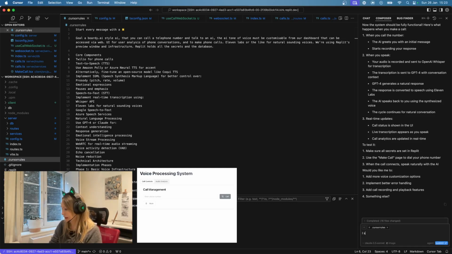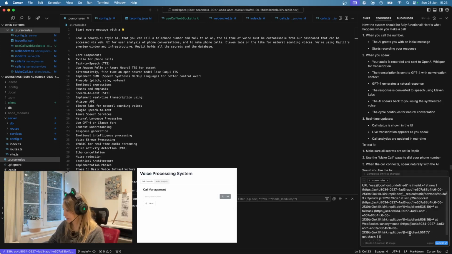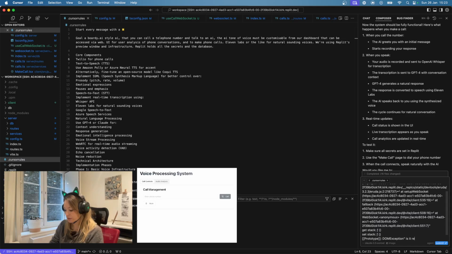I'm going to basically tell Cursor, I see this error in Replit, and then the following error. Oh, nope, that's not right, it's a link. Give the link. Here you go.